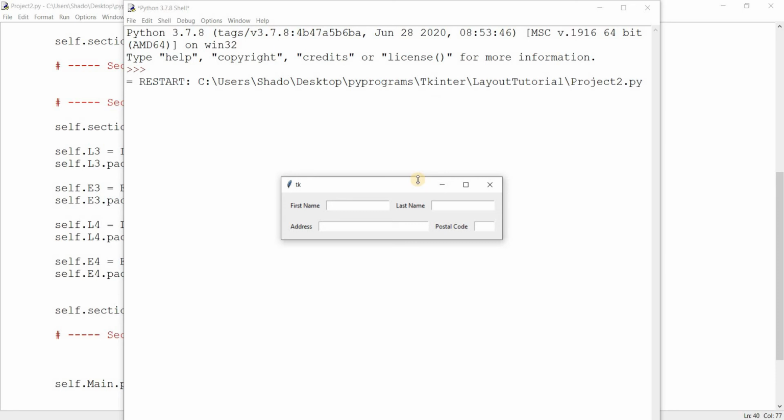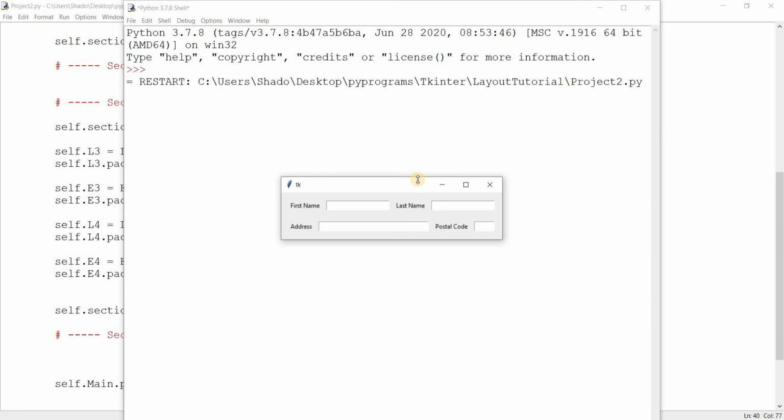Why did I put the expand and fill options in the frames? Well, basically, it's like this. If the frame cannot expand, then how is the widget going to expand? Basically, if the container in which the entry widget is doesn't expand, then the entry widget will not be able to expand itself. It's like putting something expandable within something that's not expandable.